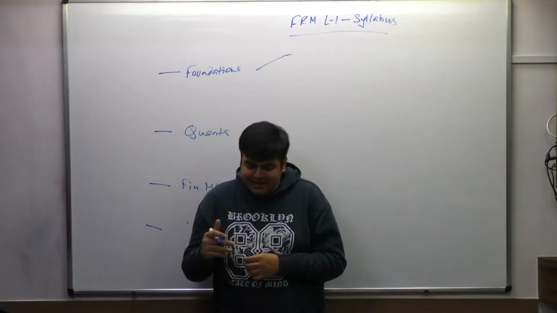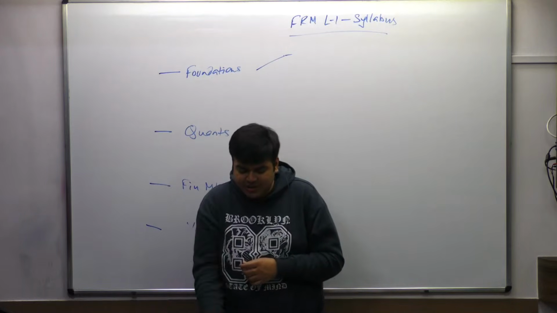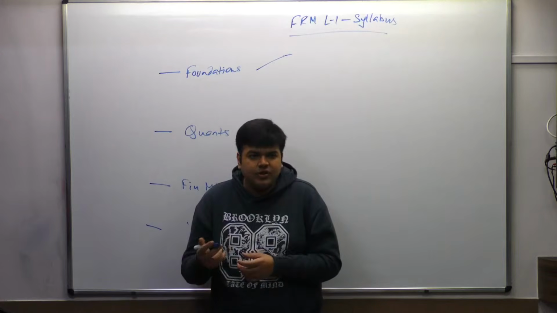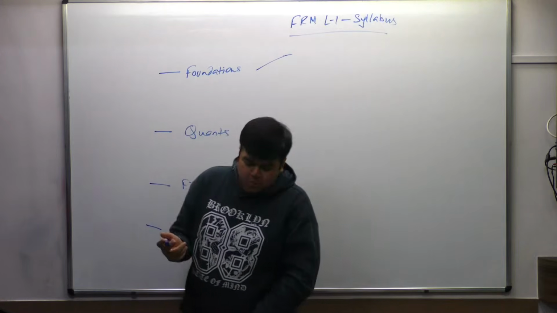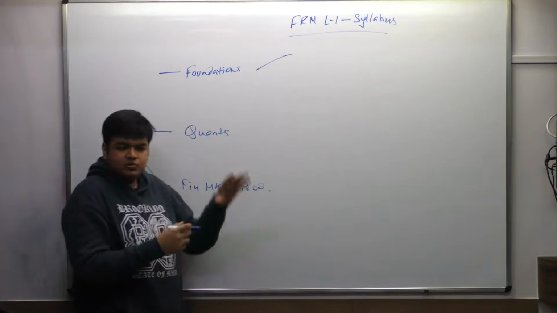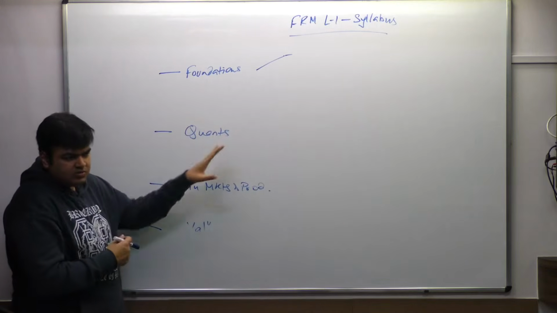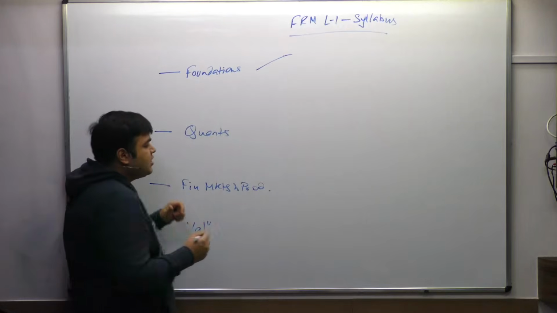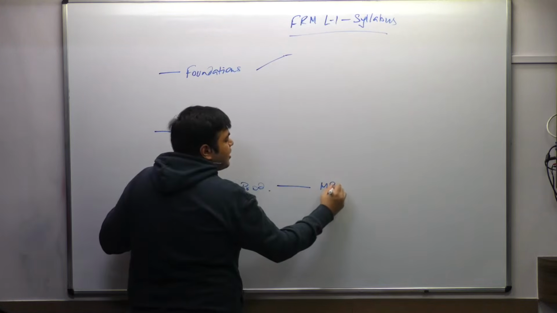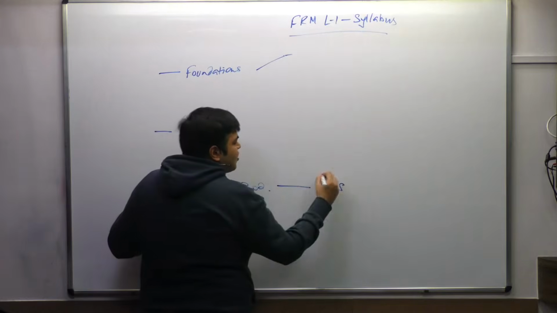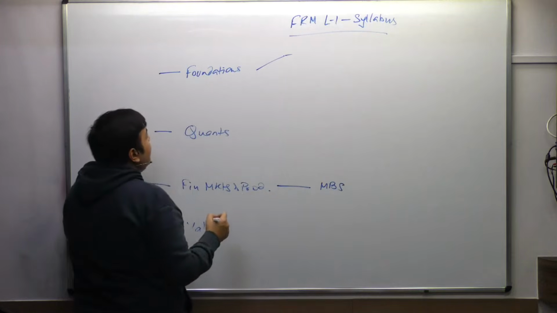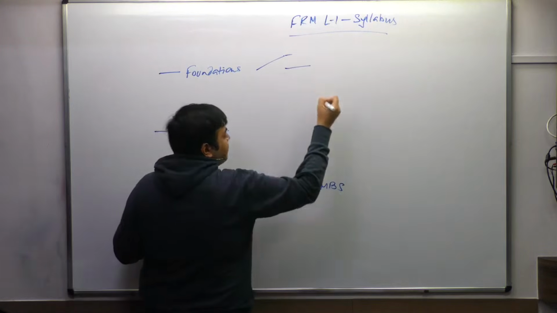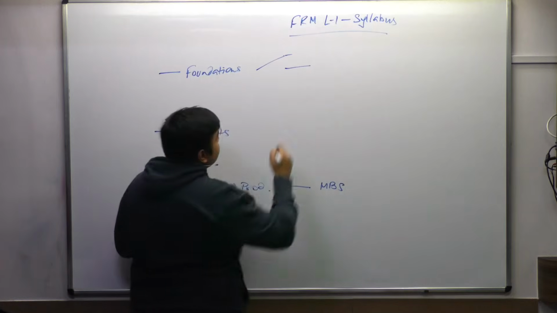Comfortable? In the next reading, we have the credit risk transfer mechanism. So basically, this is going to be a very interesting chapter. Why? Because again, I'll tell you the relationships. The objective in discussing the syllabus is to understand the relationships between different topics. So here we have something called the mortgage-backed security, and there is a corporate bond also. I'll not discuss that right now. And in this one, we have this reading, credit risk transfer.